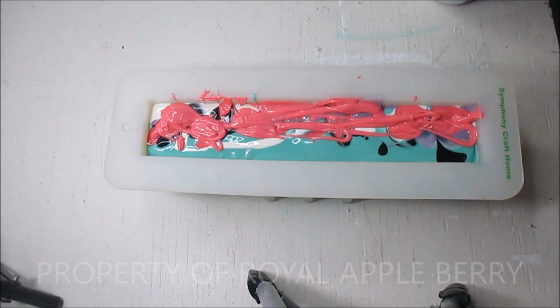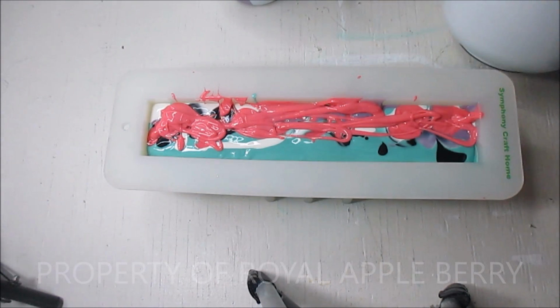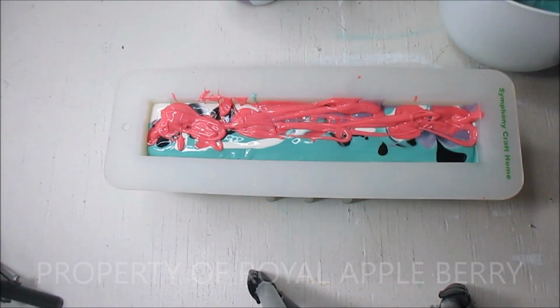Now that I got this in here, I'm going to pour a little bit more teal, and I'm not going to do a swirl of any kind. I'm going to let this fall where it may, because I got a lot of teal left, and I don't need that much teal, you know what I mean?